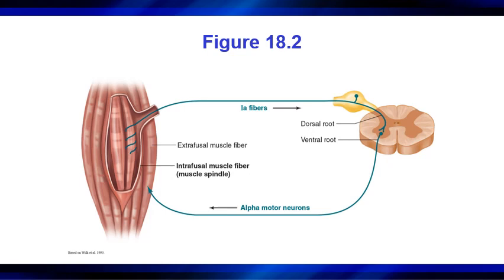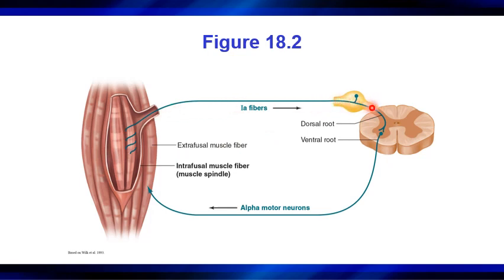I've shown this illustration before. This is an illustration of the stretch reflex. When the muscle spindles are stimulated, the stretch reflex is stimulated. Right in here, you have your extrafusal muscle fiber, that's the contractile, and you have your intrafusal fiber, which is your muscle spindle. You can see the muscle spindle in there. When this muscle stretches, particularly rapidly, it sends an impulse to the spinal cord via type 1A nerve fibers.